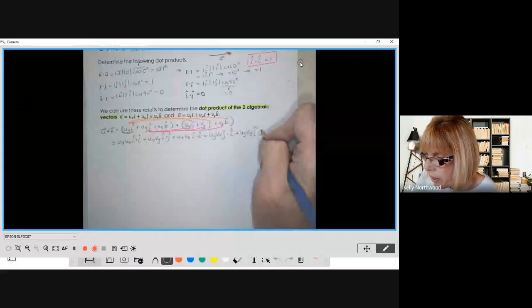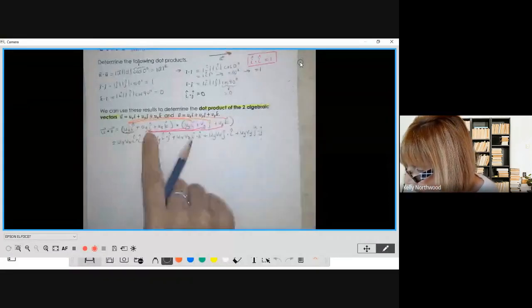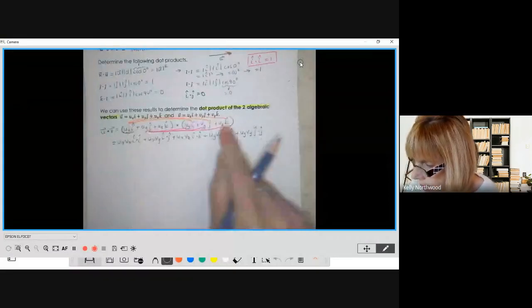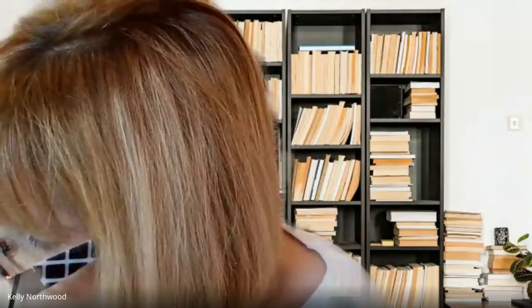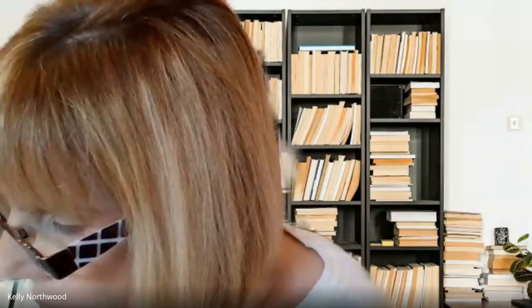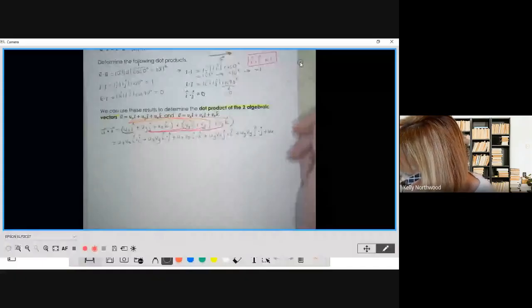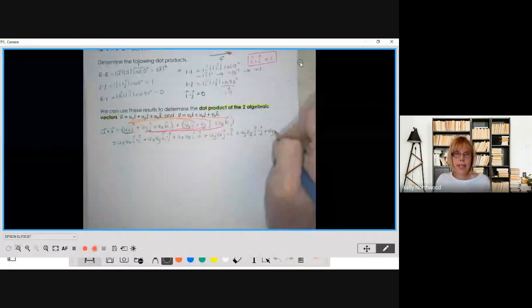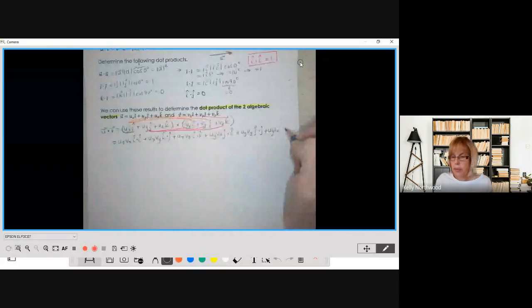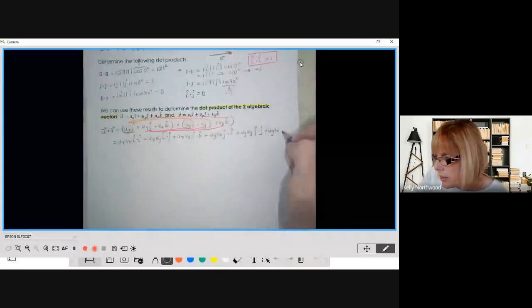And then this one by the third one is going to give me, sorry, my bad, uy, vz, j hat dot k hat. So there's the pink ones done. And I've run out of room, so I'm going to have to go down here to the next line. So I'm going to put plus here.